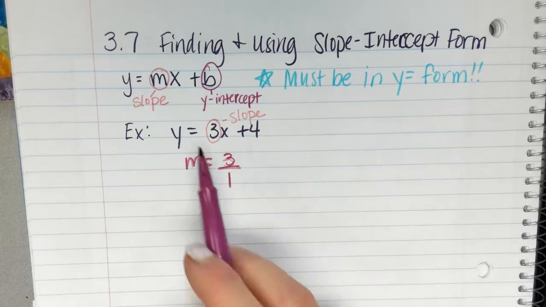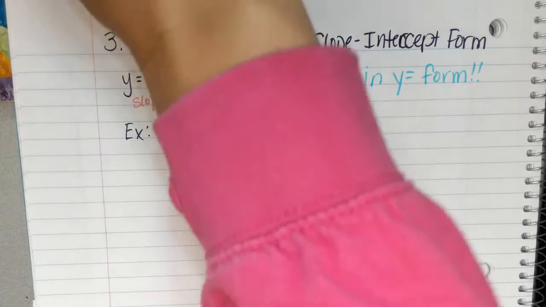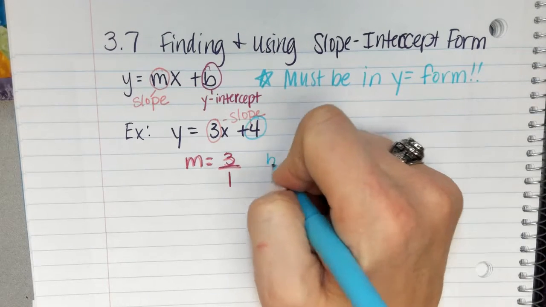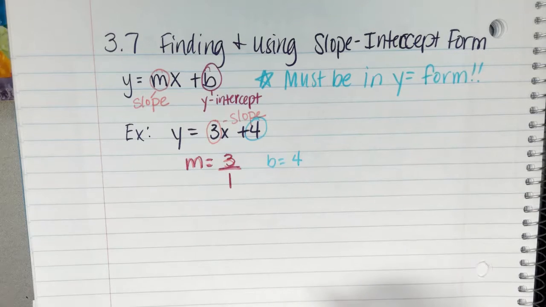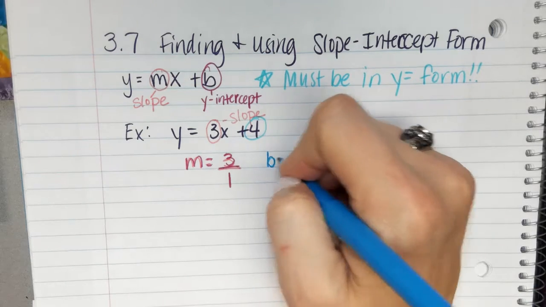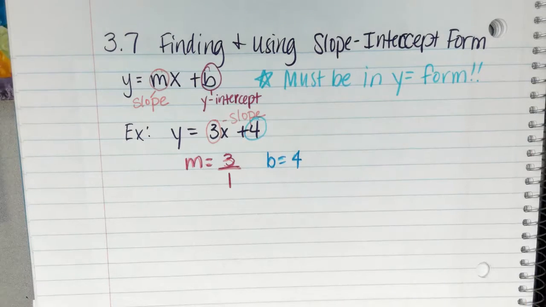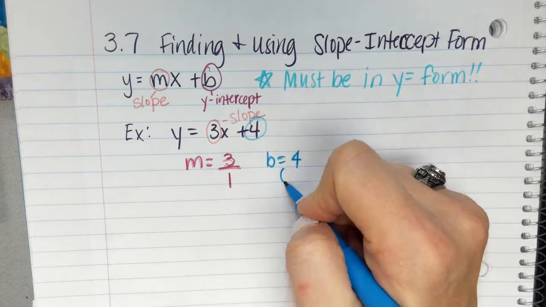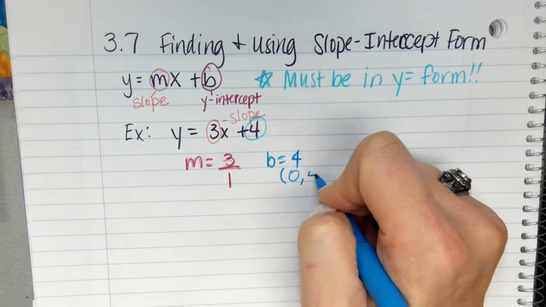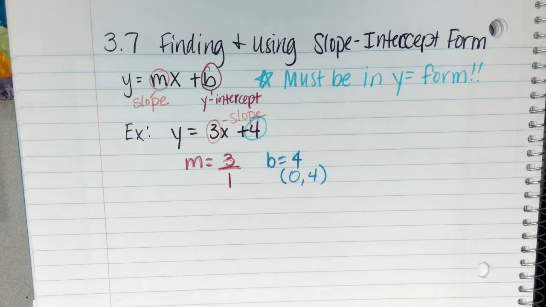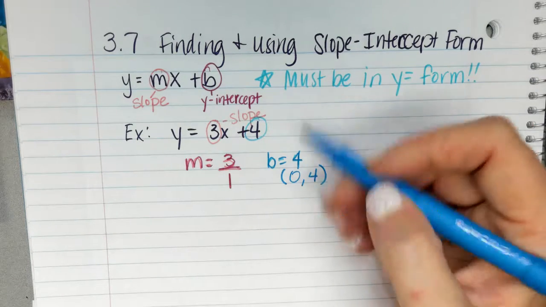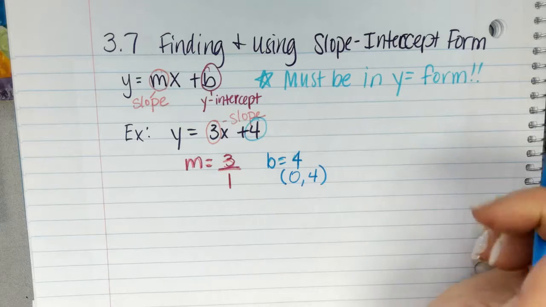Can you tell me from this equation, what is your y-intercept? I hope you said 4. You are right. The b is 4. So that basically tells you that that line, if we were to graph it, it would cross at the 0, 4 coordinate. Your y would be 4. Your x, of course, is 0 because it's on that y-axis, the y-intercept. All right?